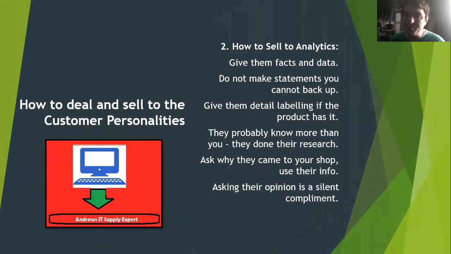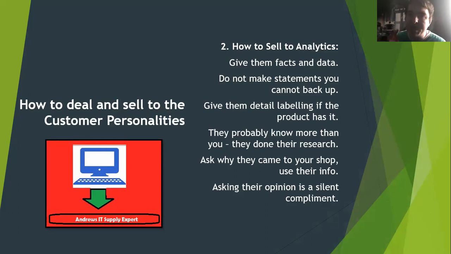Ask why they came to your shop, to your store or department, and use their specific information on why they came. Try to get to the facts and see what is interesting them about buying your products and services and what they know about it. If the employee doesn't know about what the product or service is, asking their opinion is a silent compliment when selling to analytics.